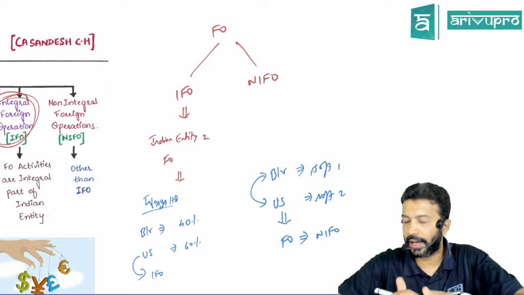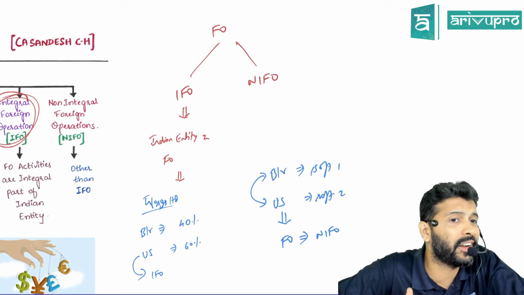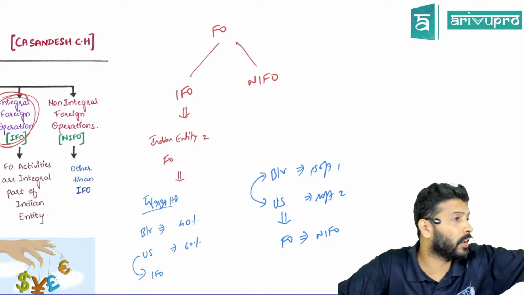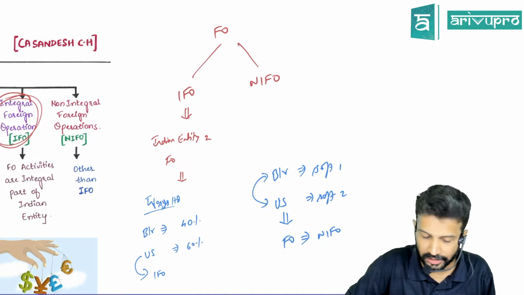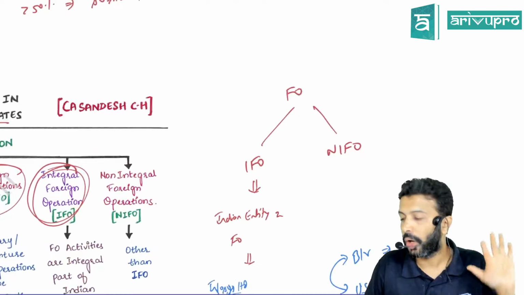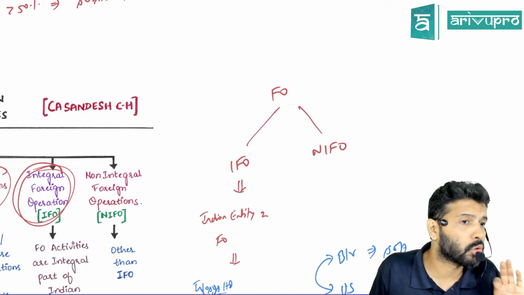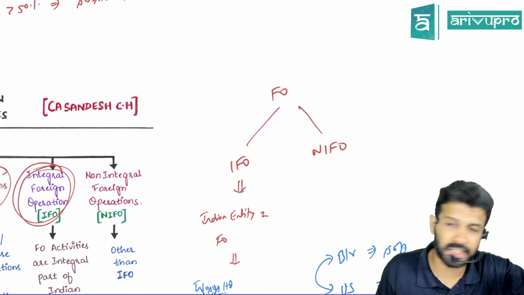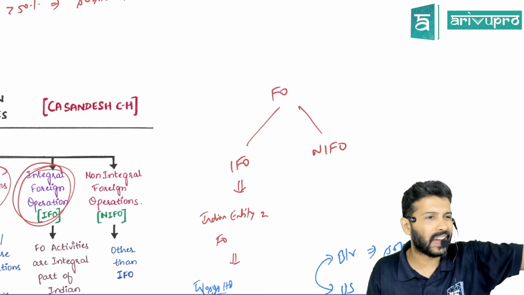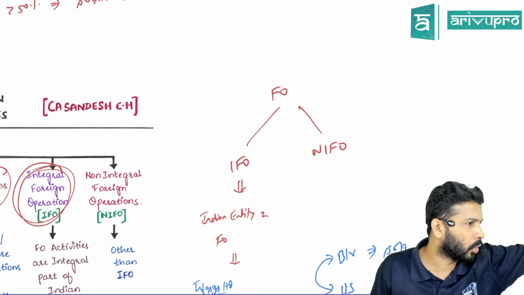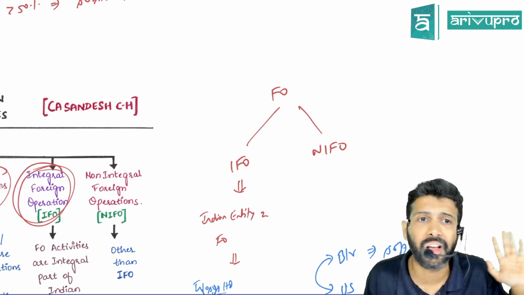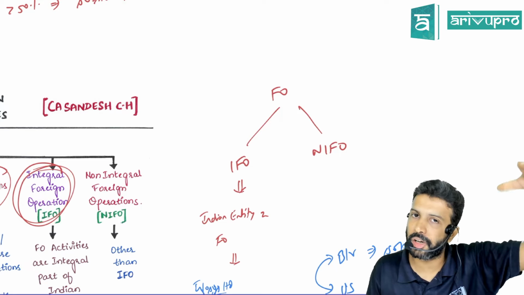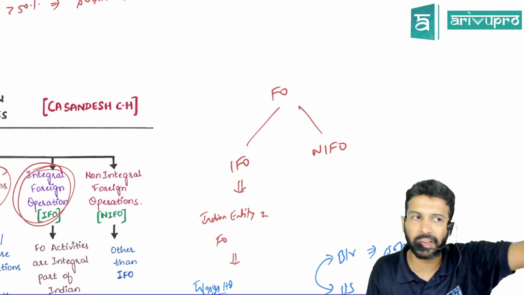Let's have one quick recap. The standard is Accounting Standard 11. What is the scope of AS 11? It covers all your foreign currency transactions. Then we learned what a monetary item is. Monetary items are those items, both income and asset and liability, whose value is fixed. Examples are cash, debtor, creditor, loan taken, loan given, bills receivable, bills payable, etc. Non-monetary items are those whose value fluctuates, for example inventory, intangible assets, PPE, etc.